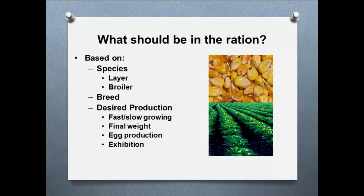This is a slide I also use for the broilers. We're specifically talking about layers, so you want to mix these rations according to the label directions, and you'll see on the labels, if you're growing pullets, if you have chicks or you're growing pullets or you have layers, how you're supposed to mix that up and what you're supposed to be supplementing with them. Breed basically has to do with the amount of feed you'll feed per day. Obviously, no-brainer, the bigger breeds will eat more than the smaller breeds. And some of these other things, a lot of that has to do with broilers.